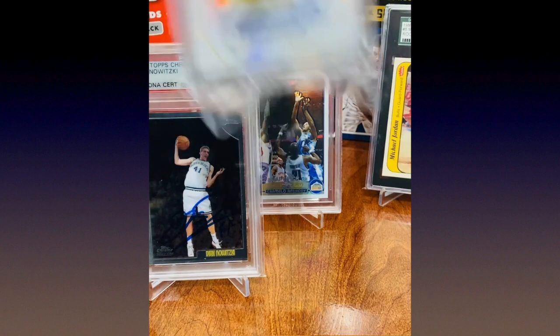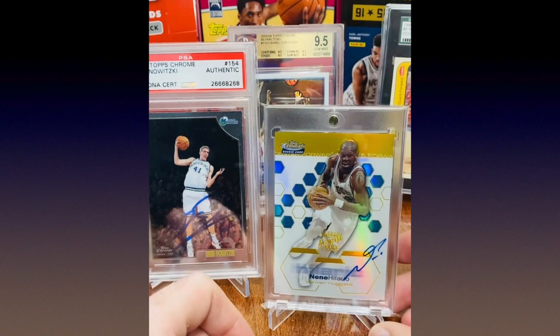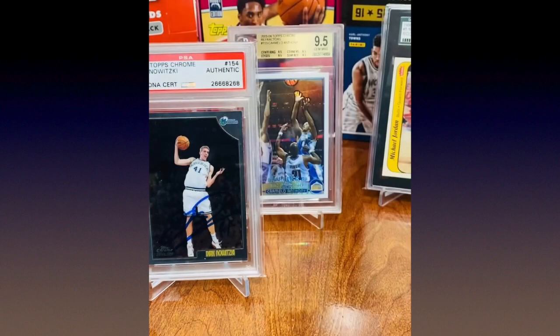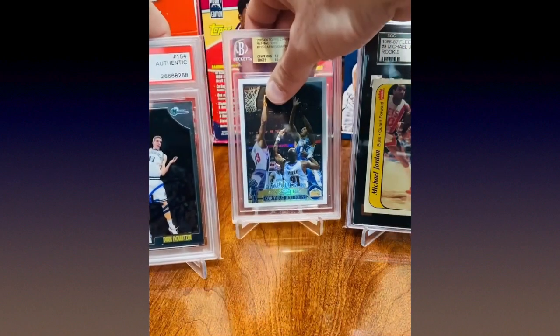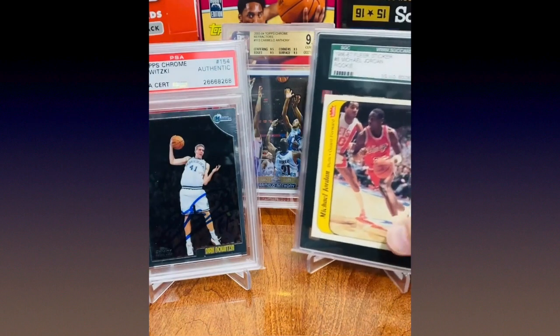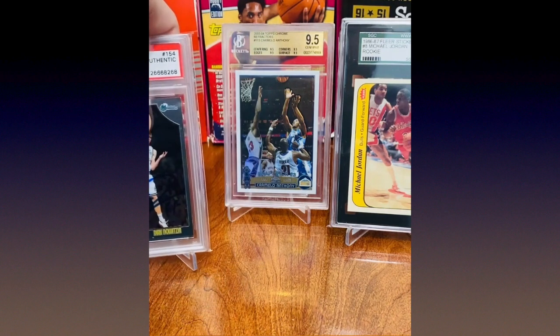A lot of people say, oh, get PSA cards and then they're not going to get scratched like they are in a mag. Well, no, that's not true at all. If you're getting a mag, you have to get the proper size, and I'll show you that in a minute. As far as protection goes for graded cards, I would put BGS at the top, and then everything else that doesn't have that inner sleeve after that. PSA, SGC, whatever else is out now.